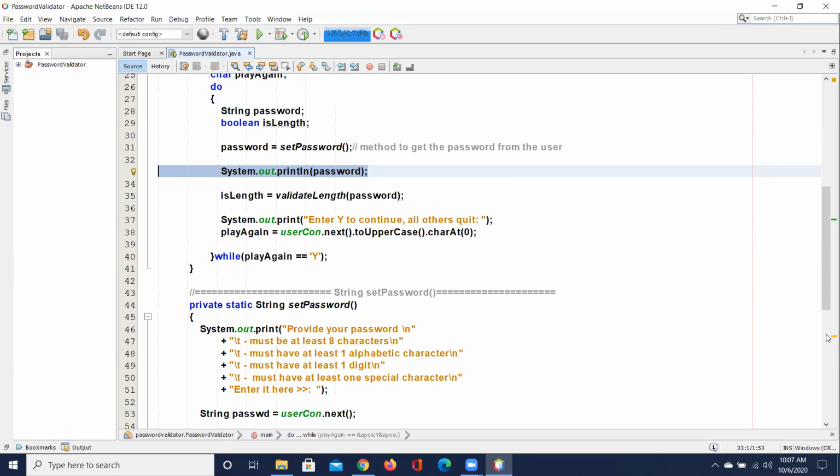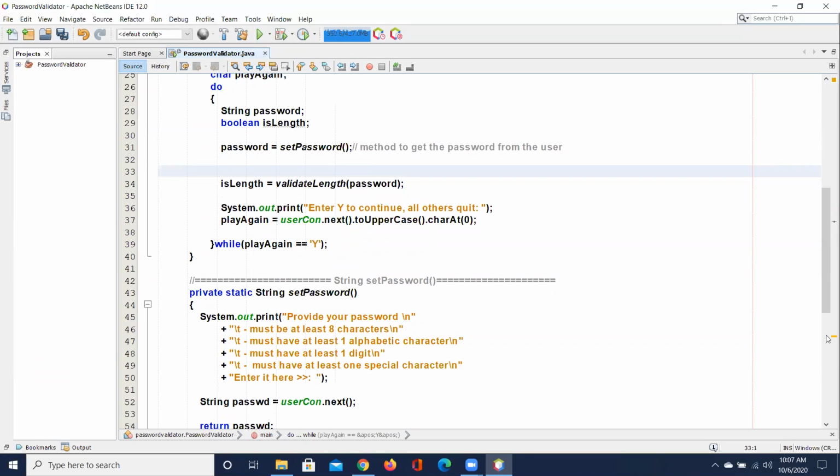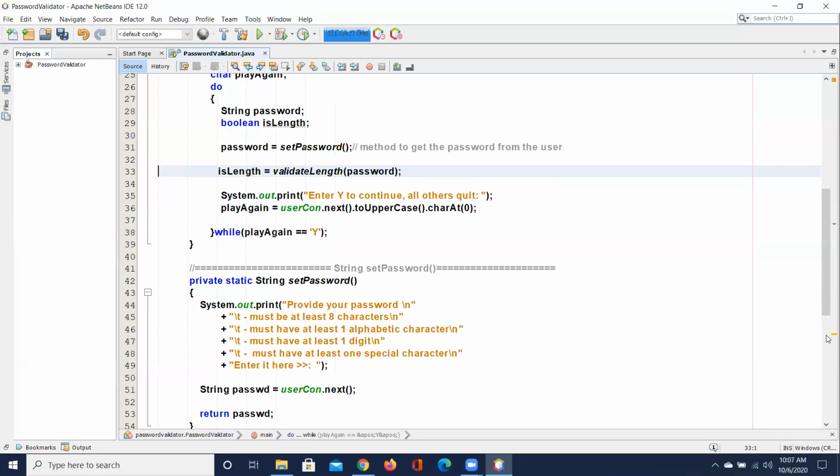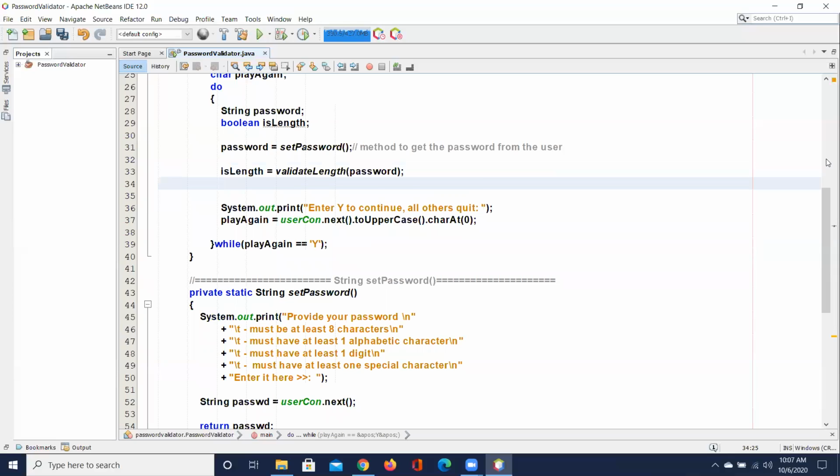So I'm going to say Control X. And then right underneath this, we're going to paste it back in, Control V. And we're going to have it print out is length, plus a space, plus is length.